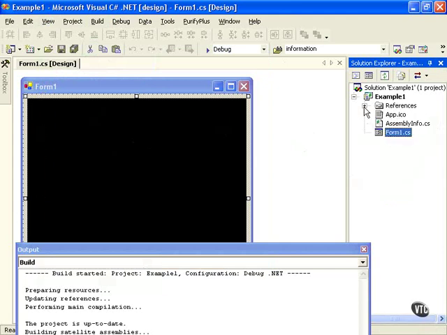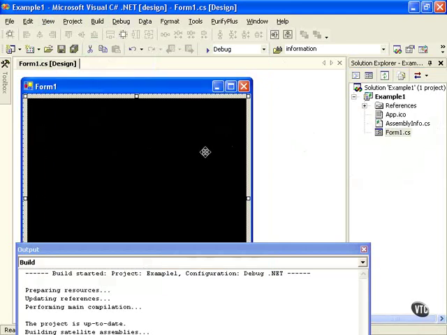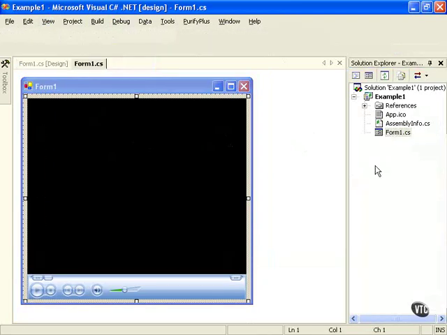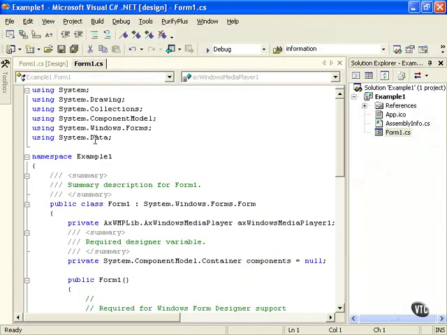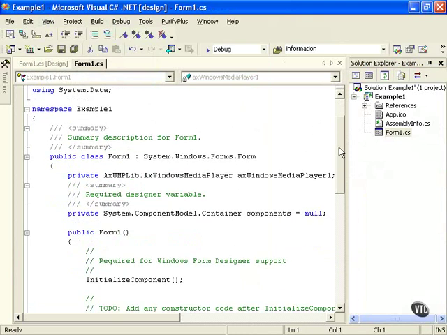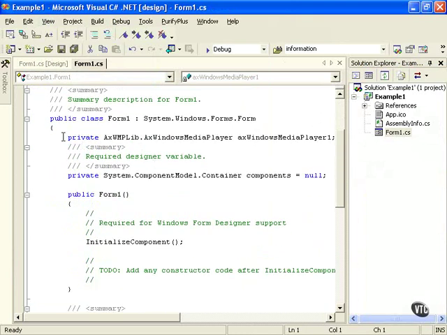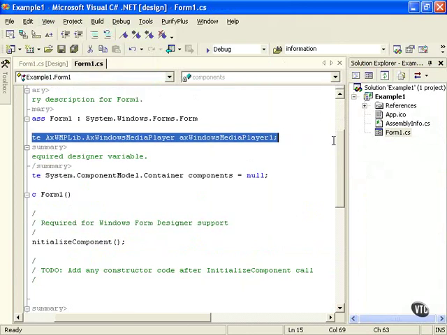And if we just look at the code really quickly, we don't have to actually touch anything. We'll look at the code view. You can see that everything's in place for us. We have a lot of other namespaces that are up there at the top. And we have some basic code that's going in here. We are initializing a variable which is our player.